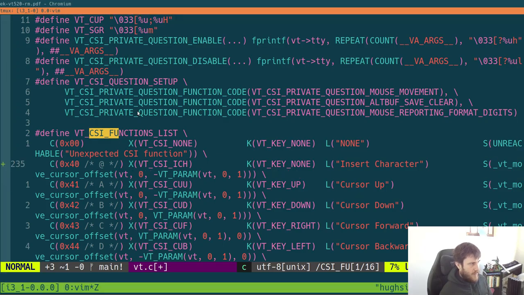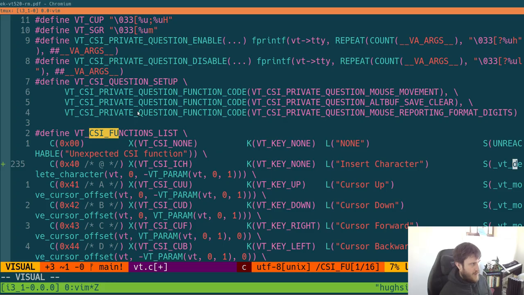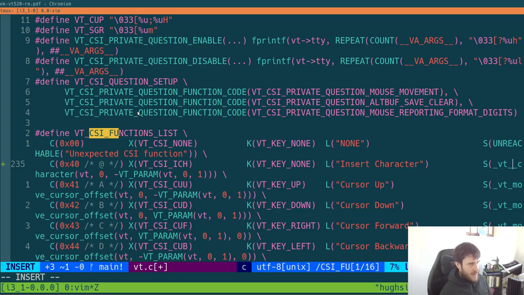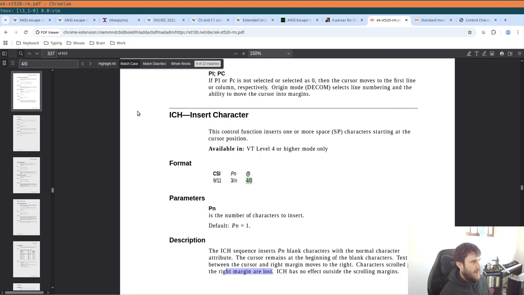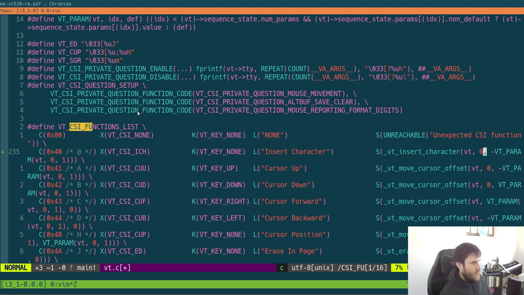And what do we want to do when we insert character? We have a delete character, so perhaps I can just do that, and then insert character. This is a little weird, and the default is 1. So we don't want to subtract anything. The default is just 1.